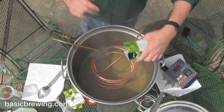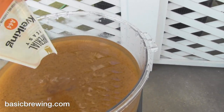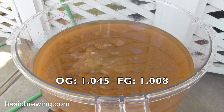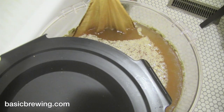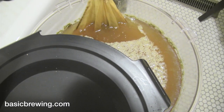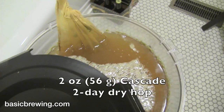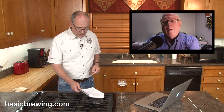I pitched A44 Kviking from Imperial, which is a blend of, I believe, three Kveik yeast strains. The beginning gravity was 1045, final gravity is 1008, and it only took two days to finish fermentation. At the end of those two days I dry hopped with two more ounces of Cascade for two more days. So from pitching the yeast on brew day to kegging was essentially four days, and it came out at 4.9% alcohol.